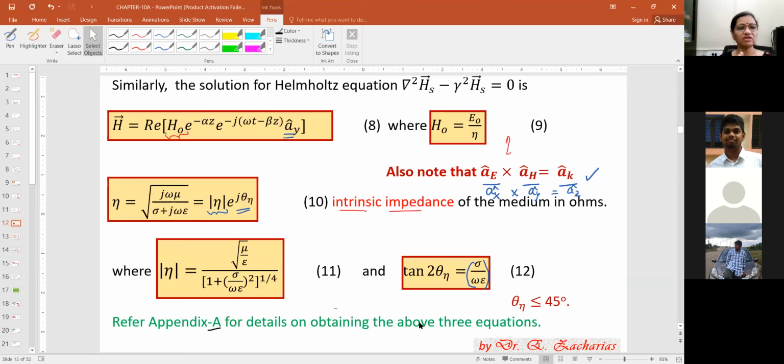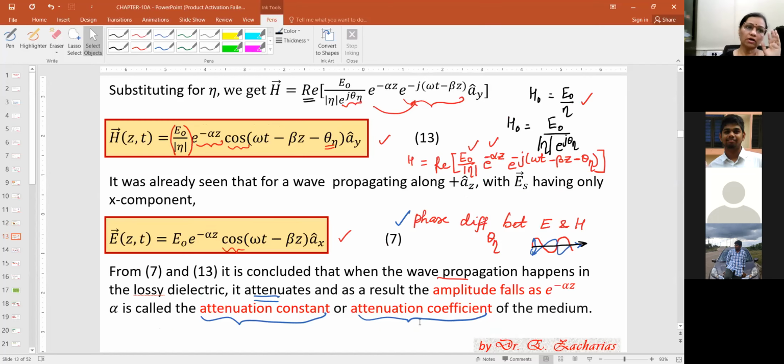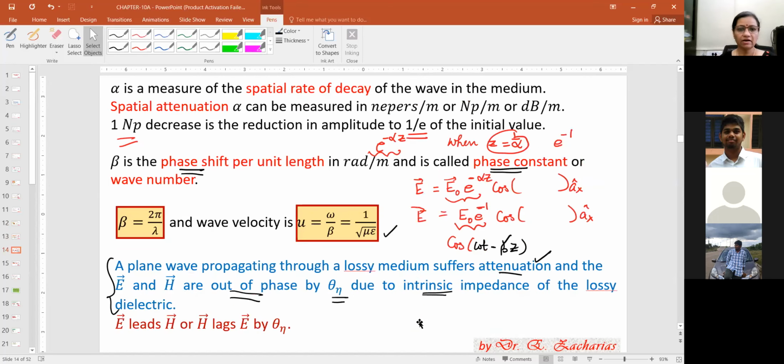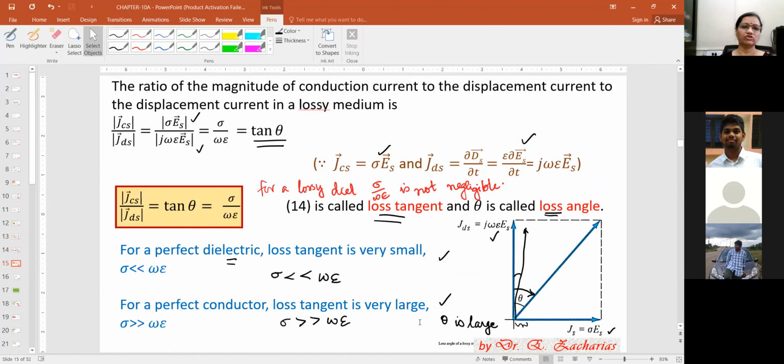Next we have seen the significance of alpha and of the intrinsic impedance. Intrinsic impedance has a real part and a complex part, and then we introduced the terms loss tangent and loss angle, and saw the relationship between them. We saw one is twice the other. Then we saw the graph between the conduction current density and the displacement current density. The displacement current density will dominate for dielectrics. For a pure dielectric, it is completely displacement, whereas for a pure conductor, it is completely conduction.